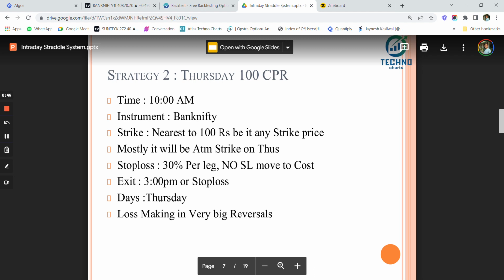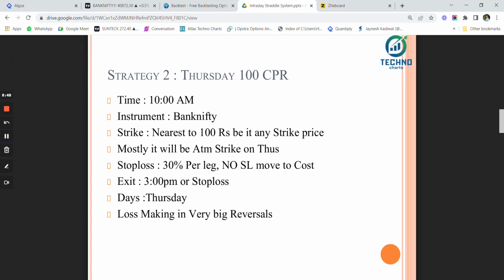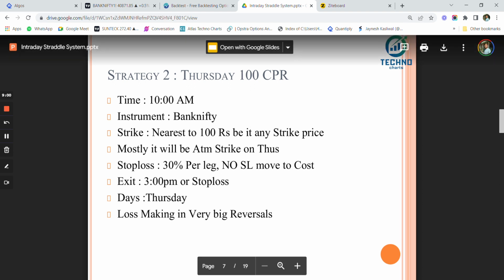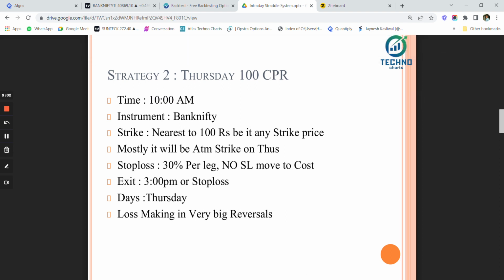Now the time that we have selected here is 10 a.m. Now you could optimize the strategy by using different time periods like 11 a.m., 12 p.m. or 9:30 a.m., whatever permutation combination that you want to do, you can do it, because it is not compulsory that you have to test it at 10 a.m. only. Now the purpose of sharing the strategy is only to make you all understand the idea of how you can design an options trading strategy.